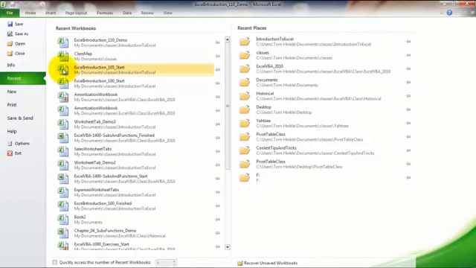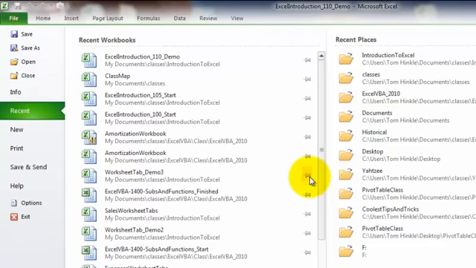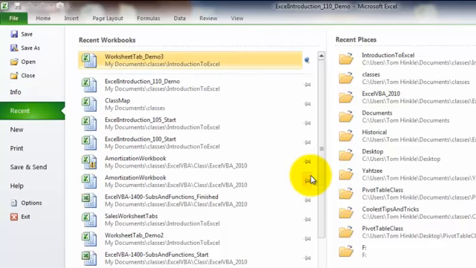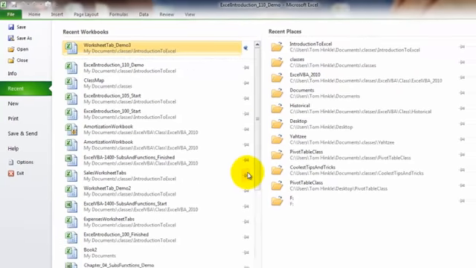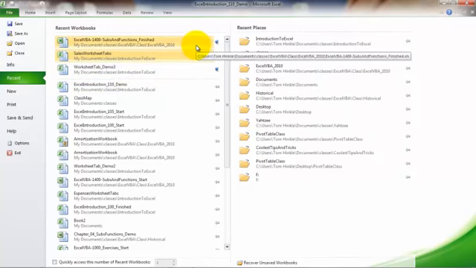One of the things that I've learned about the recently used files is that you have these little push pins. So if you have 50 or 100 files in your recent workbooks list, you can put a push pin in there. That'll move it to the top and it'll kind of keep it at the top. Now, if you push pin 50 things, then you're still going to have that problem. But it's a way you can kind of always keep some recently used files in your recently used workbooks list and keep them at the top.